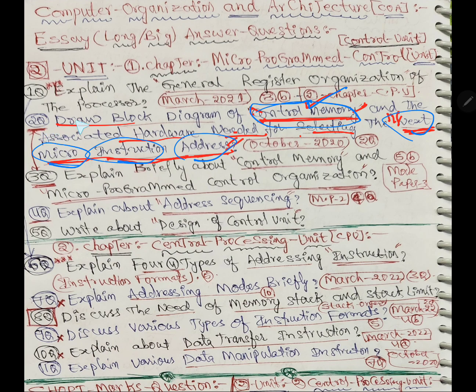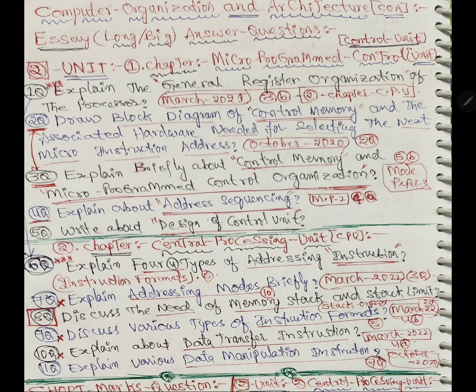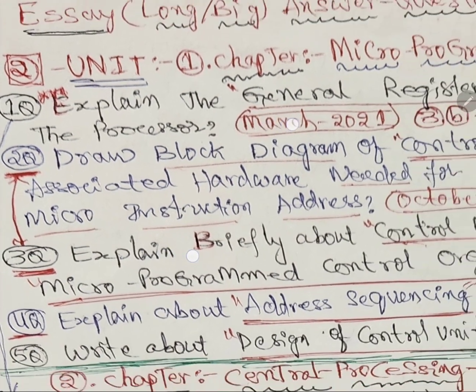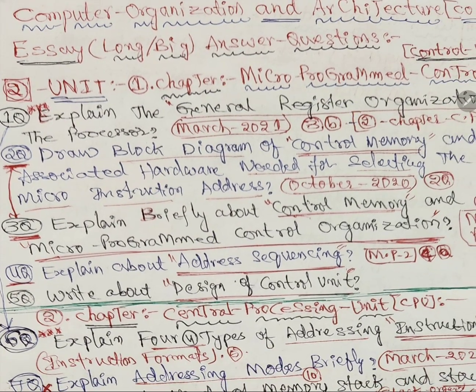This I have not covered actually. This I have covered. General register organization I have covered in this video. This is very very important. First one 3 stars, and this is also important, but I have not covered this. That's why I put a red mark here. See here, red line, that I will show you. And I told you I will clarify your confusion also.